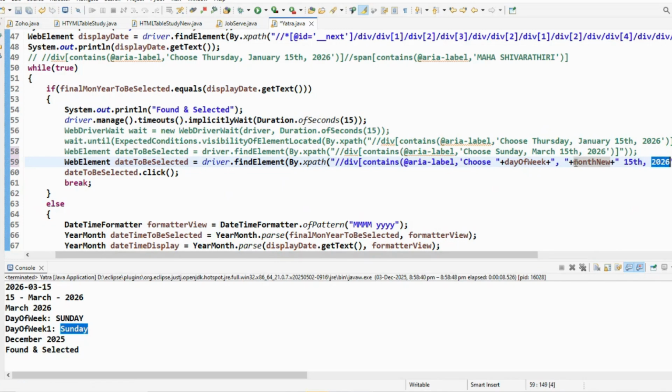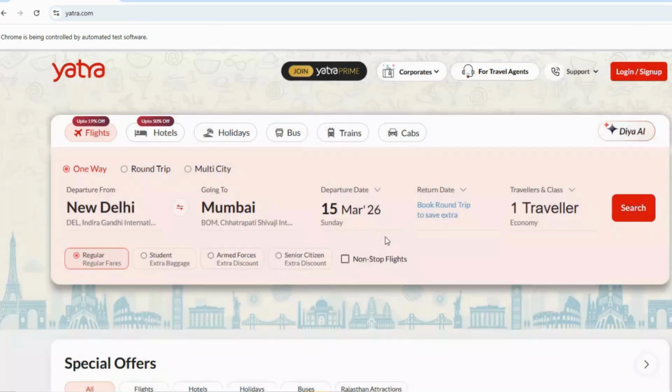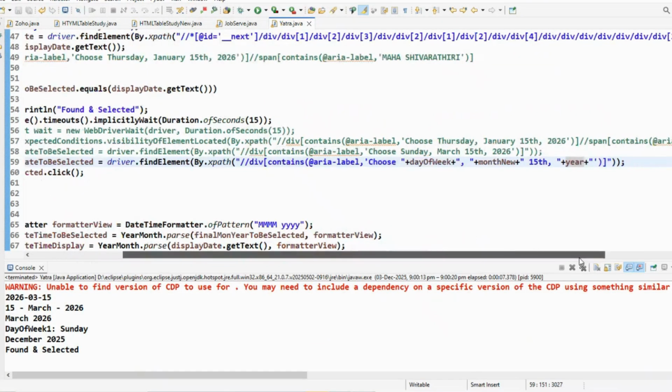Date, and I have my year. Now suppose if I run this, now you see it has selected. Now the problem is here the date, 15th or at First. So it is your homework.